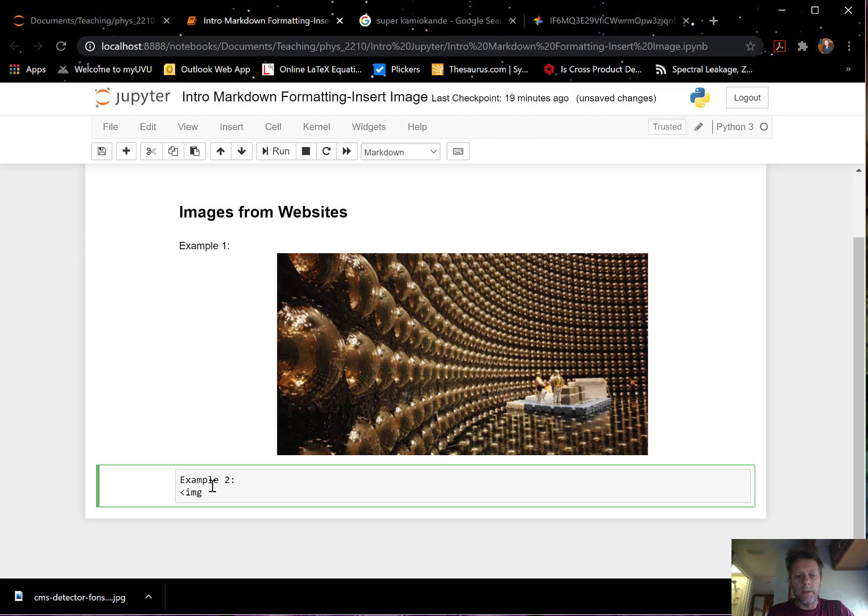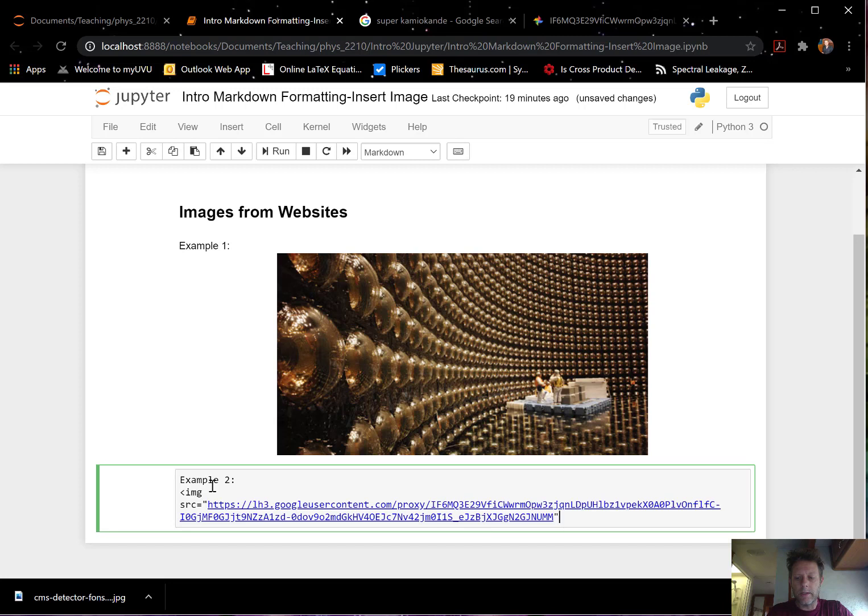So we're starting in-line of a paragraph syntax here. IMG is just showing you inserting an image, and then source equals quotation, and then simply your link, quotation end, and then we're going to end that command. So that's a slash and then the greater than.